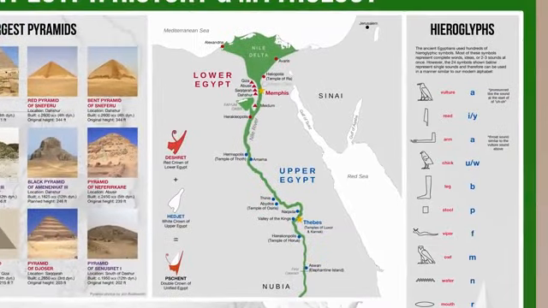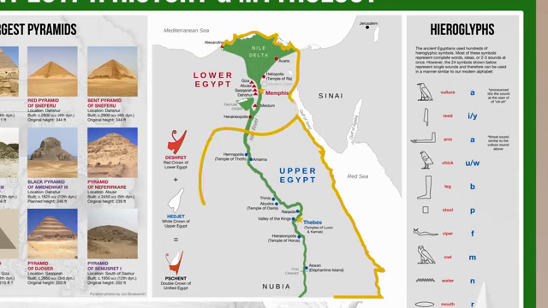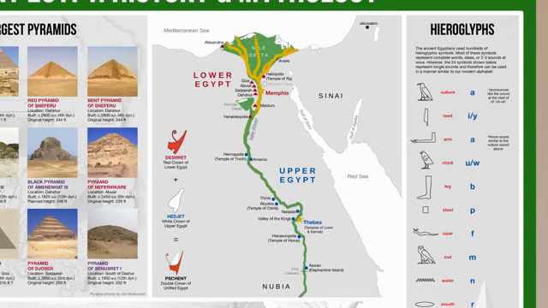The most important thing to notice here is that there are actually 2 Egypts, Lower Egypt and Upper Egypt. At first, it might seem strange that Lower Egypt is at the top and Upper Egypt is at the bottom. But this is because the terms refer to their placement along the Nile River. The river flows north, so Lower Egypt is located downstream and Upper Egypt is located upstream.